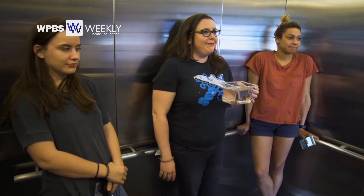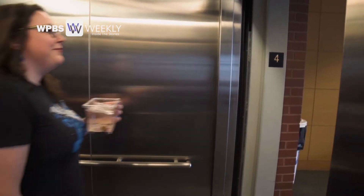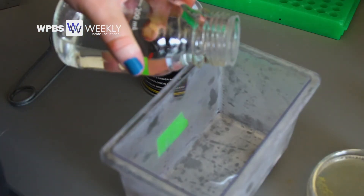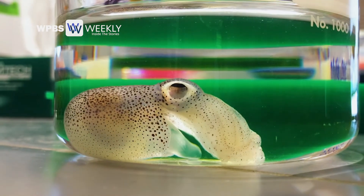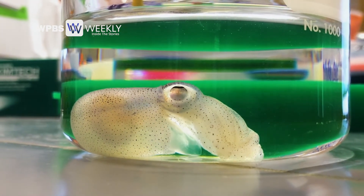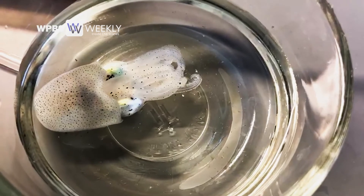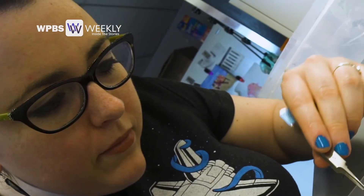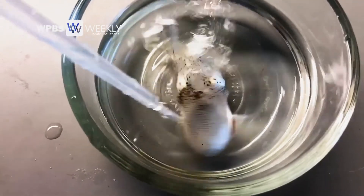I've developed a test and method for watching the behavior of hemocytes. I take a squid from the squid room and anesthetize it using ethanol — it knocks them out completely — and I do a blood draw, just a tiny drop of blood from these little squid. Then I do what I call squid PR, which is like CPR on a squid: I blow water over their gills using a pipette, tap them a little, and they burst back into life with color.